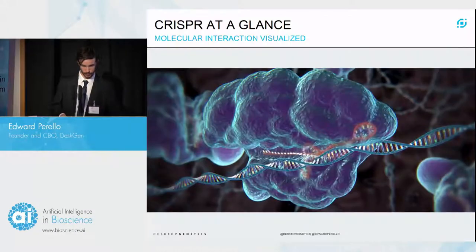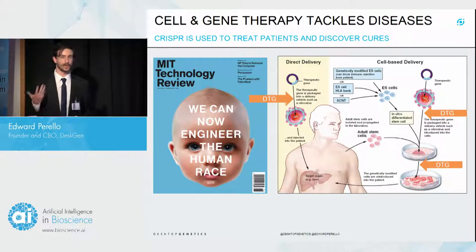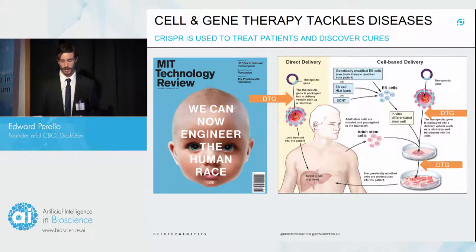So why are we interested in this at the very high human level and at the medical level? Well, really, it's about cell and gene therapy. This is the ultimate application of CRISPR. You have a patient, you extract some cells, you characterize them at the DNA level, and then you have to go and design one of these custom CRISPR genome editing vectors. You introduce that into the cells, you modify them in the ways that I've just shown you, and then you put those back into the patient.